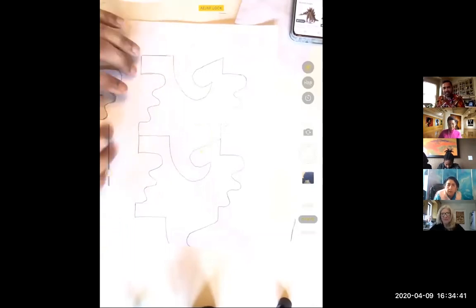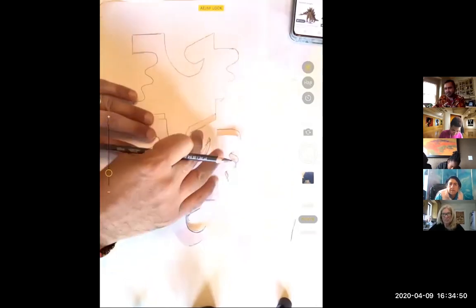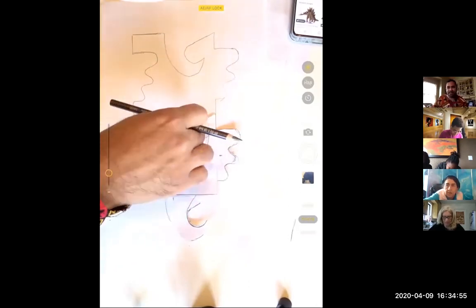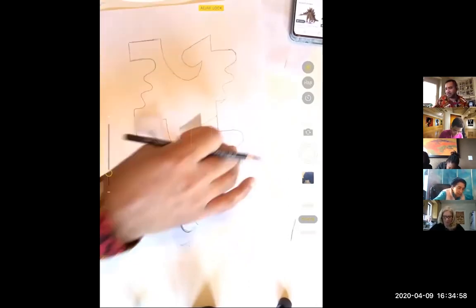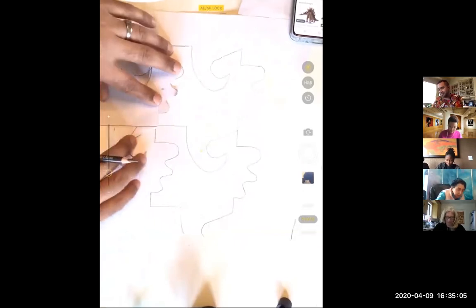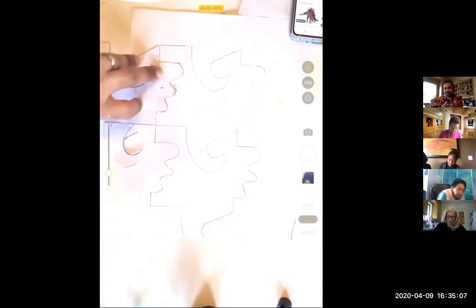When you move it around, Demetri, do you make sure that the new one connects to the previous one in some way? Yeah. So here now I have my two. This one was the first one that I did, and then I just basically slid it right over to where it fits. Okay, thanks. And now for mine, because it's so large on my paper, I'm only going to get two complete ones. And so then I'm going to find where it fits on the incomplete part that runs off the edge of the paper.